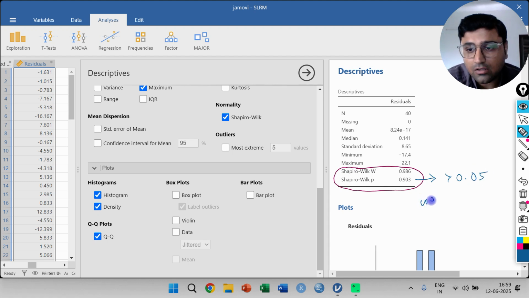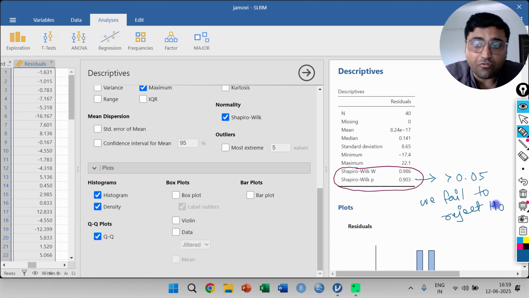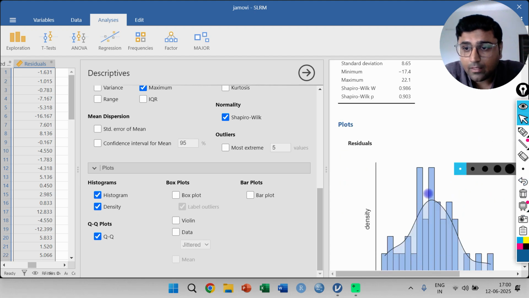Therefore, we fail to reject H0. And we know that H0 of the Shapiro-Wilk test says that data is normally distributed. So in this case, we fail to reject this claim, and therefore we conclude that residuals are normally distributed. And this can be visualized with the help of histogram.